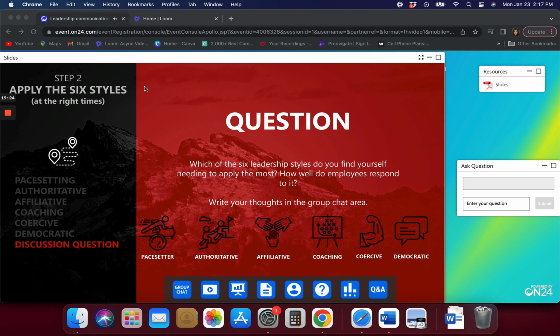I see a question here towards the end. HV said, it seems to me in the Army environment, coercive is the default style. So military environments are going to lean towards coercive, and some industries are going to require that. Military is one of those where you have to be very precise. You have to make sure you're following rules. So we do have more of that authoritarian style where we're managing very, very minute things. However, I think there is still some flexibility, even within a military style environment, to be maybe affiliative, maybe coaching. But yes, you might lean heavily towards the coercive side of it.